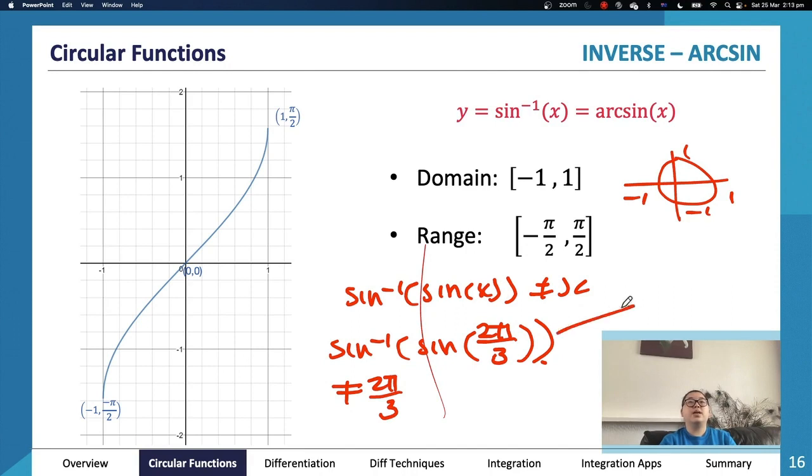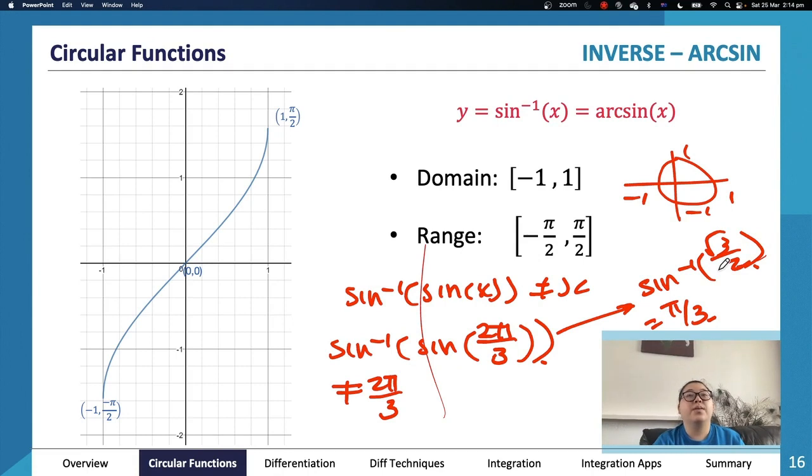So what we have to do instead is, when we look at this, we have sine inverse, and then 2 pi on 3 is in the positive quadrant of sine, and sine of pi on 3 is just going to be root 3 on 2. So then we can convert it backwards to what the equivalent would be in this range, and that would mean that the equivalent here is just going to be pi on 3, because when we sub pi on 3 into there, it's going to be equivalent. So we just need to keep that in mind in what we're trying to do.